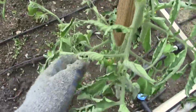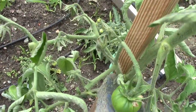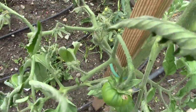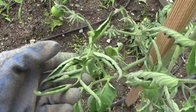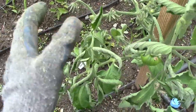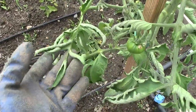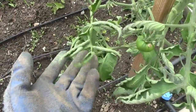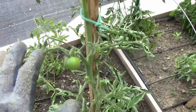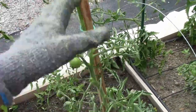But sometimes also suckers can look that way too. I believe this one over here is a sucker because it's right over this branch, and I could be wrong. But it did the exact same thing, and you can see there's a leaf over here, and it had some suckers and some branching going out over here, and over here as well. So I just cut those off. I left this leaf just to allow it to absorb some energy from the sun so that it can photosynthesize. But that's sometimes a phenomenon that you would see, and it can happen.